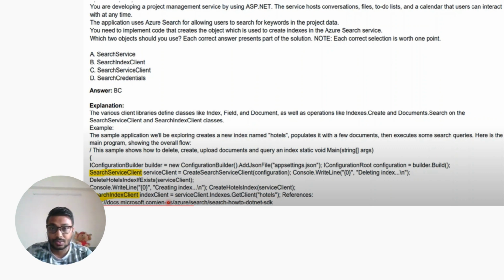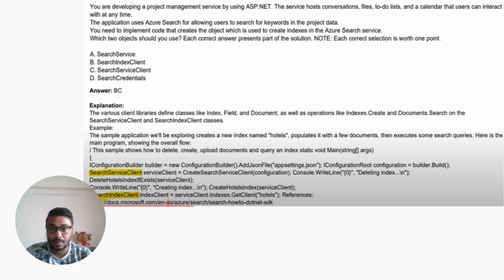The application uses Azure Search for allowing users to search for keywords in project data. You need to implement code that creates an object which is used to create indexes in the Azure Search service. Which two objects should you use? Each correct answer presents part of the solution, and each correct solution is worth a point.